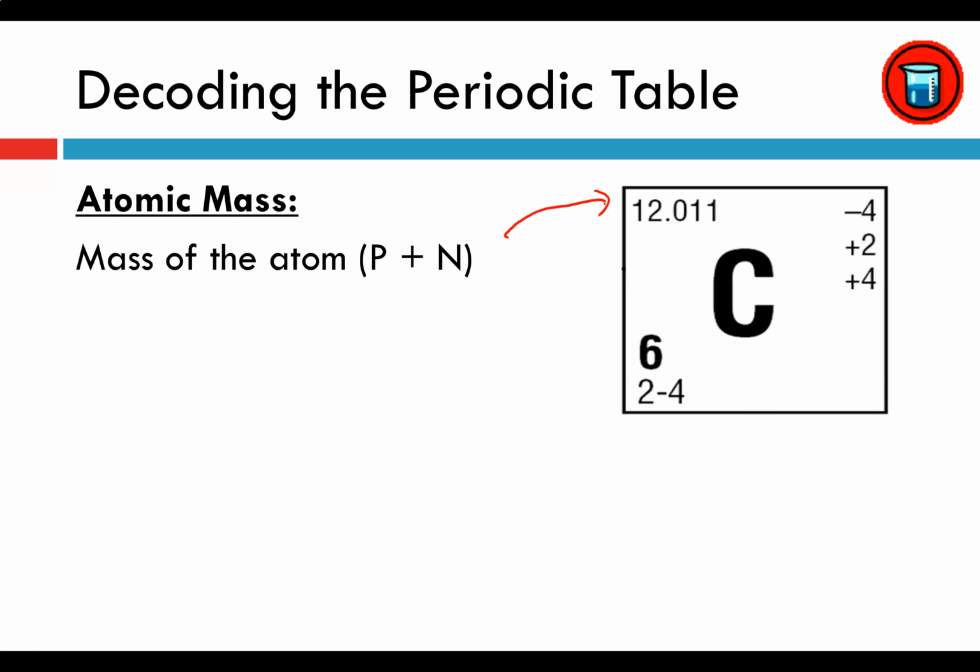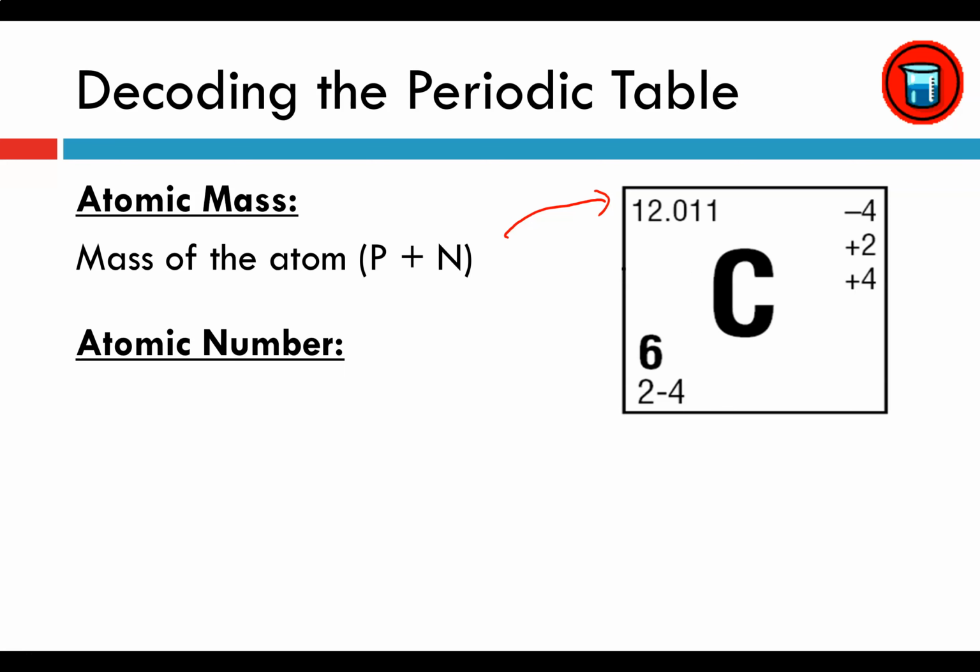That number up there. You might be wondering, well, wait a second, how is it 0.011 at the end? You said that protons and neutrons each have a mass of 1 U. How do I have like a fraction of a proton or a fraction of a neutron? You're getting ahead of me. Don't worry, I promise we will talk about it, just not right now.